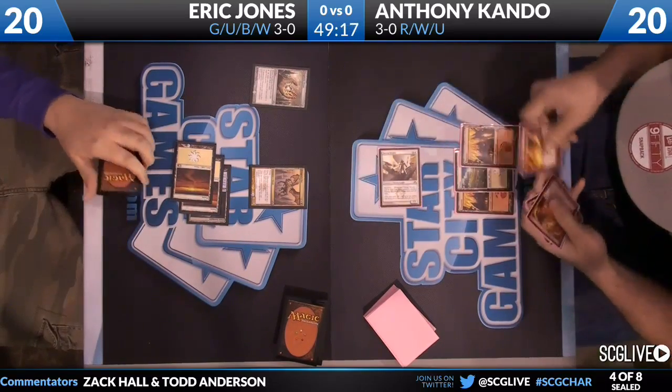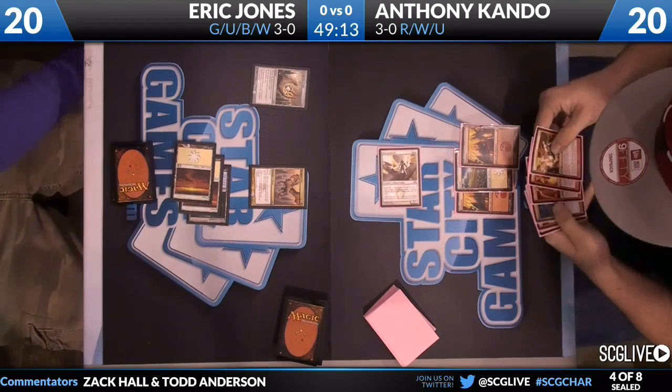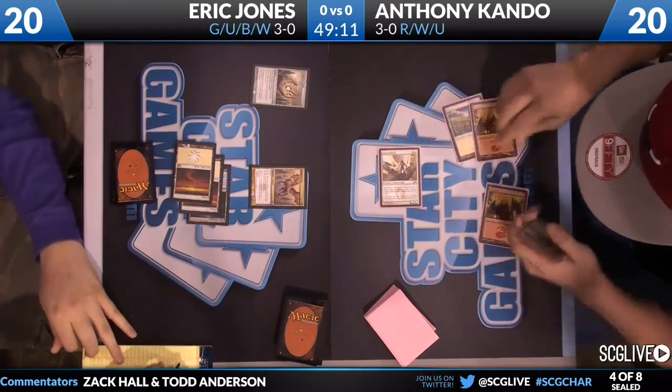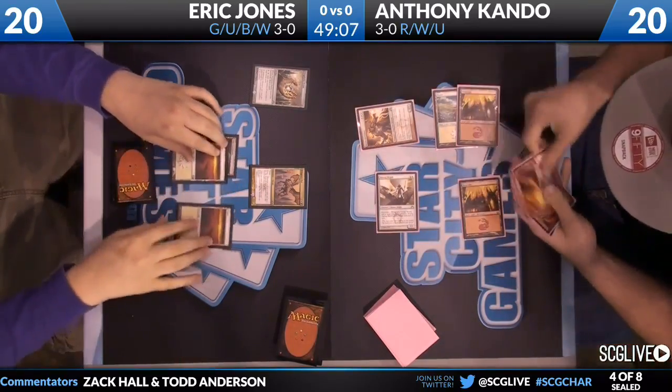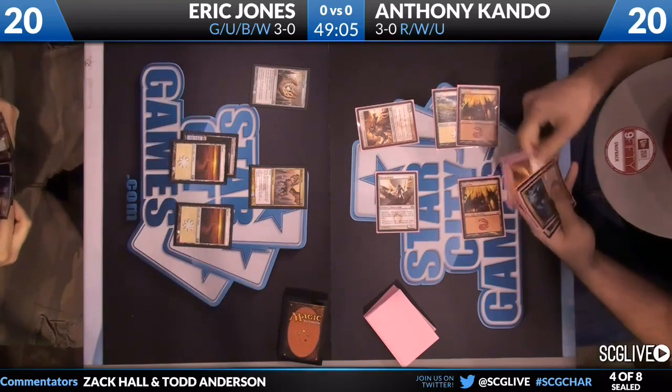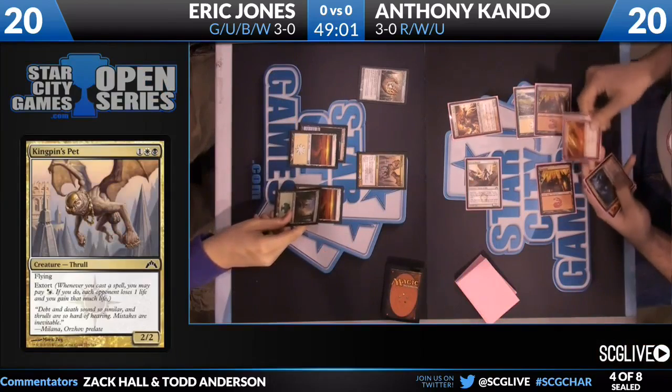Starting off with what looks like is going to be a Boros Reckoner on turn 3. Boros Reckoner, particularly powerful in Standard. I can only imagine how much better it is in Limited. Wow. Yeah, I mean, Eric's really going to need to just overwhelm him with flyers and extort, or be able to deal with it some way with a removal spell.